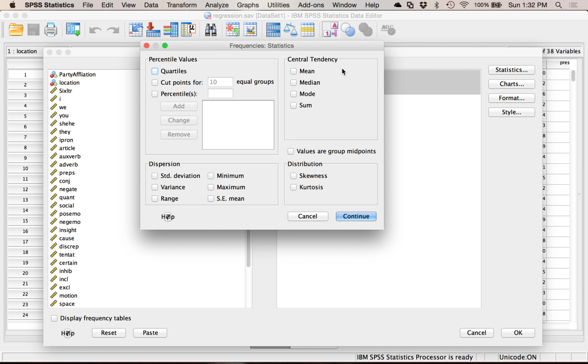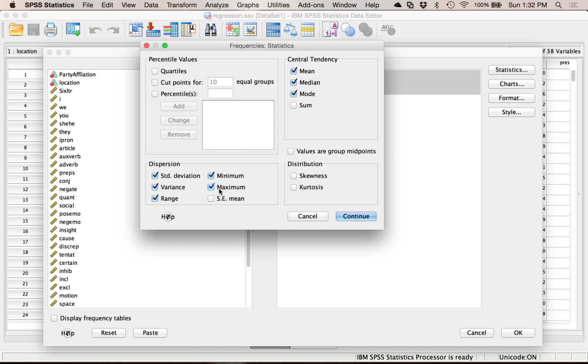Now, anytime you have a continuous variable, there are lots of options that you can do. So let's do mean, median, and mode under central tendency here. For dispersion, that's the same thing as variance. So I can get the standard deviation, the variance, and the range. The problem I have with range is that it subtracts for me. And if I was more interested in what my min and max are, I would pick those two.